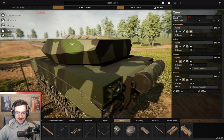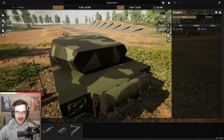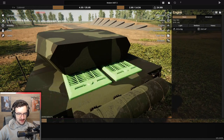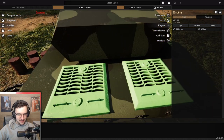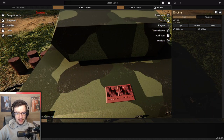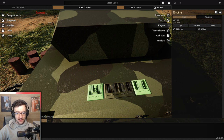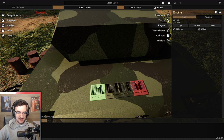All right, next thing. I think we're going to go ahead and put the engine stuff on now. So let's go to the engine itself. Yes, go to vents. And we're going to make really, really tiny vents. Now, if you guys haven't seen me do this before, essentially what I'm doing is making a really big vent out of a lot of little tiny vents. That's what I'm doing.